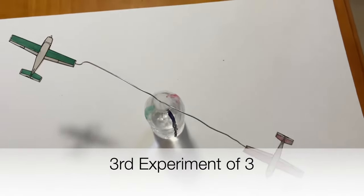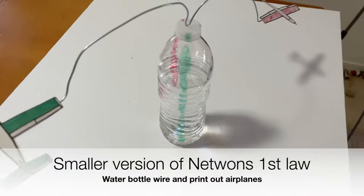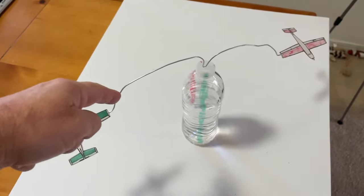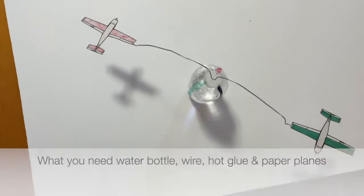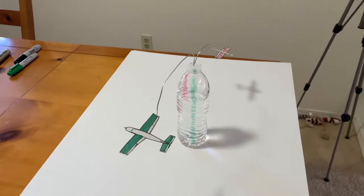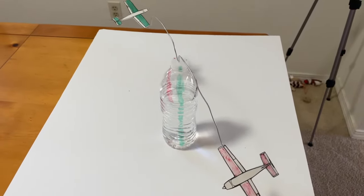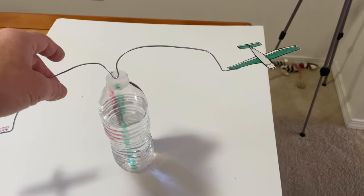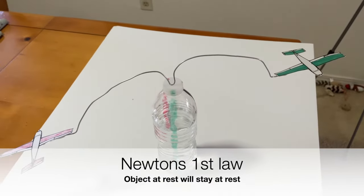So this is a smaller version of Newton's first law: an object that's at rest stays at rest, and an object in motion will stay in motion. So here I just got it on top of a water bottle, with a thinner wire so you don't need a coat hanger, and then I printed out a couple of airplanes and hot glued them to the bottom. As you can see, you push it, and an object in motion will stay in motion until the friction of the wire and the top of the cap slowly stops it. But this actually goes a lot longer than on top of your head because there's less friction, so it will go a long way.